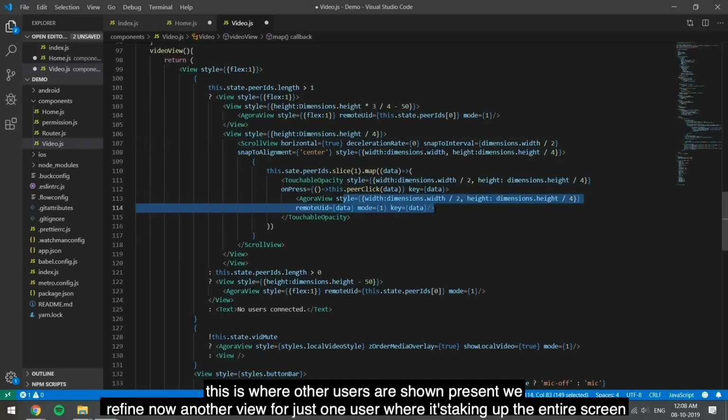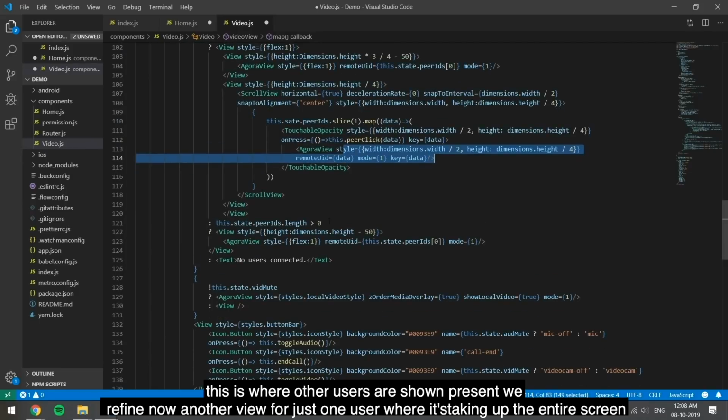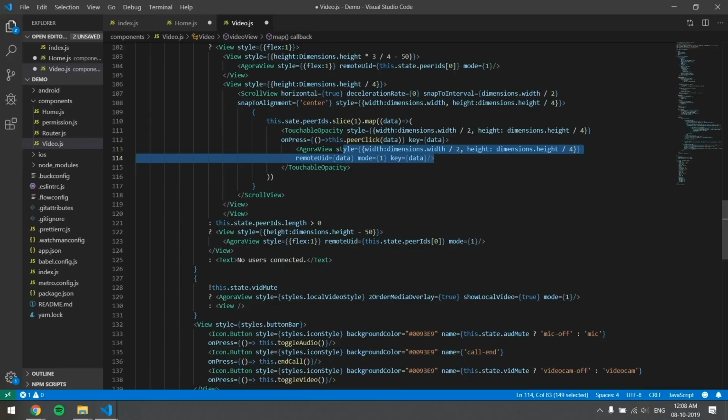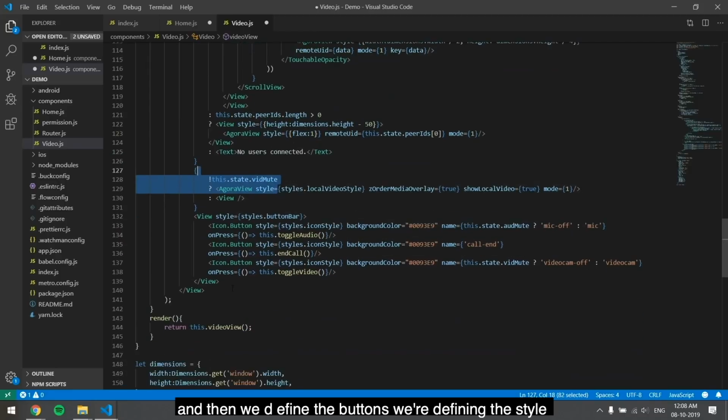This is where the other users are shown. If only one user is present, we define another view for just one user where it's taking up the entire screen, and then we define the buttons.